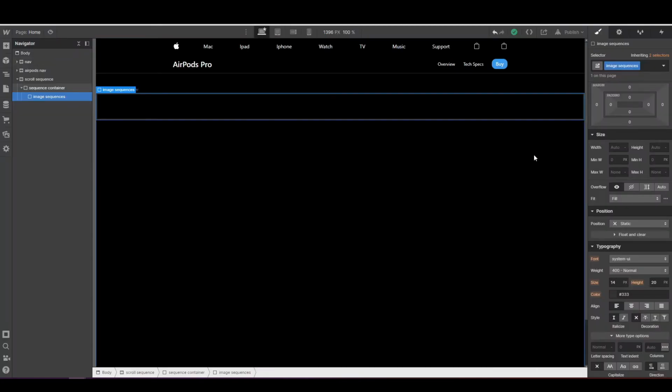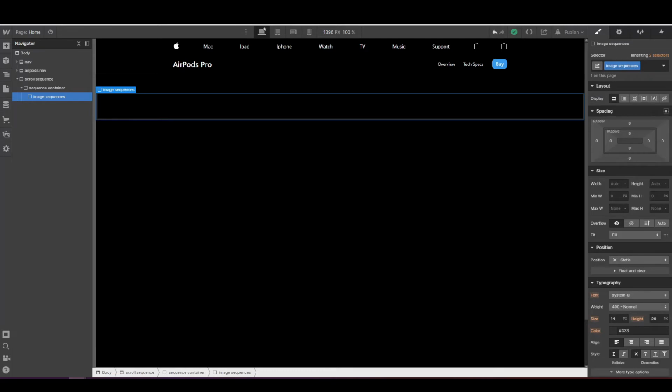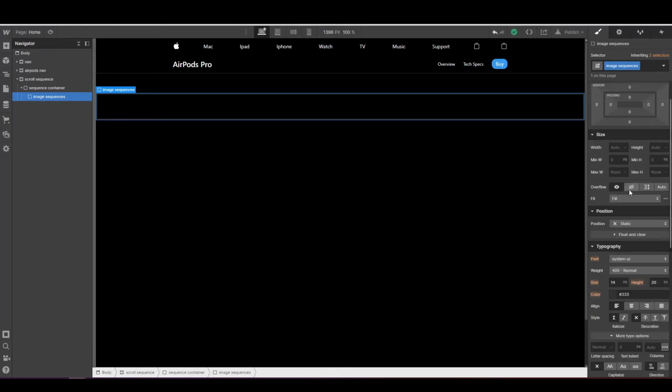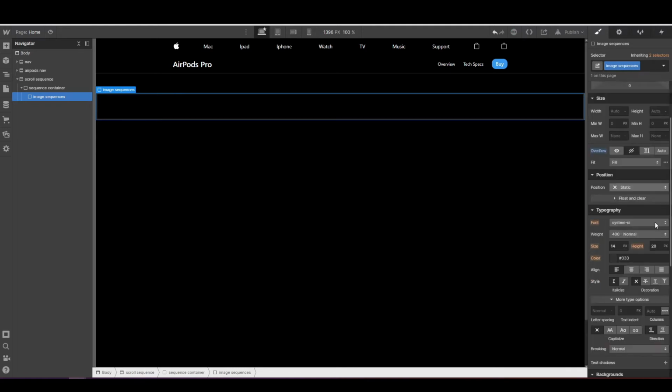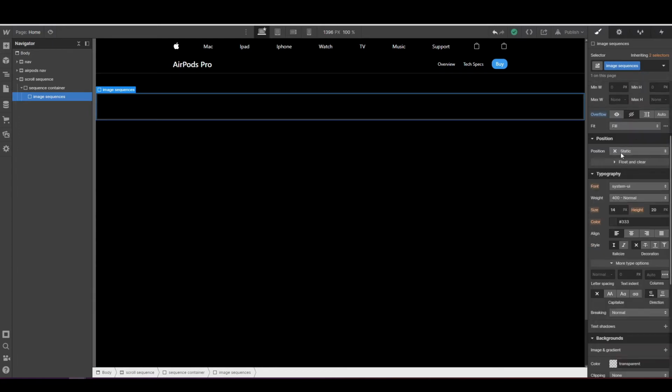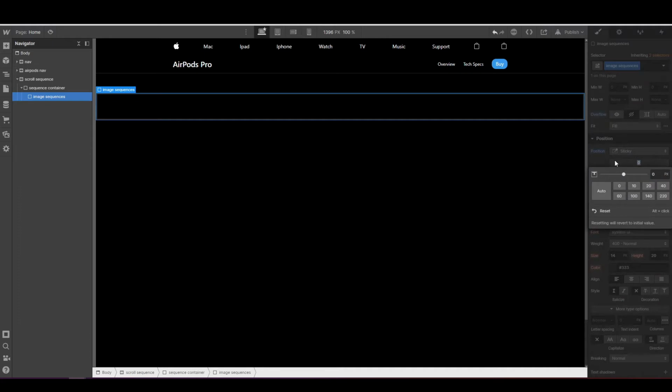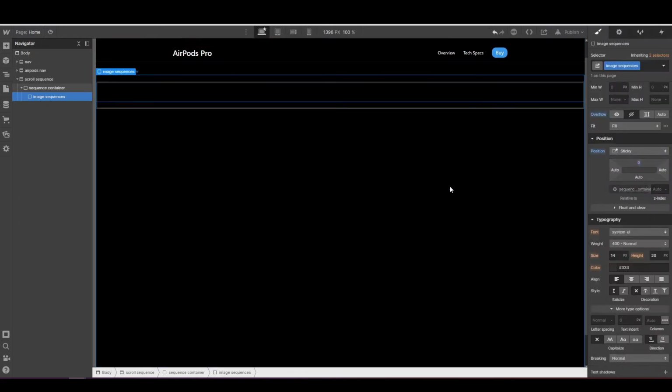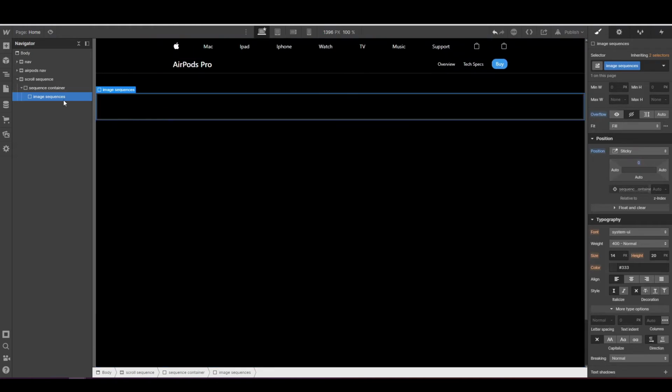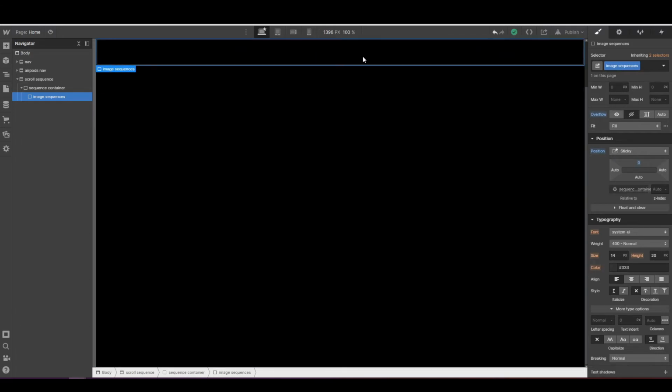This image sequence is going to have, first of all, overflow hidden, because if the animation gets bigger or smaller, we don't want it to overflow and be seen. So here we give the position sticky and top to be 0, which means as we scroll and it goes up, then it just stays there. For example, this div, if you can see this blue one, as we scroll up, it just stays here on the top, even if we keep scrolling and scrolling.